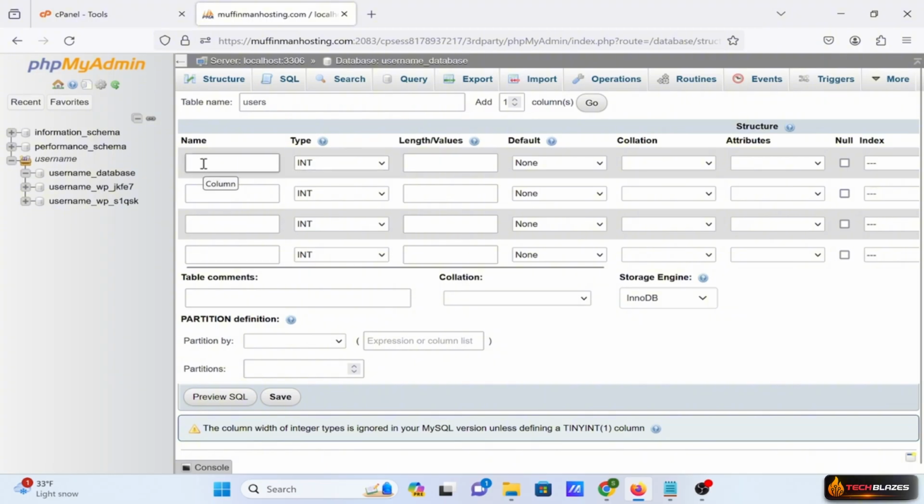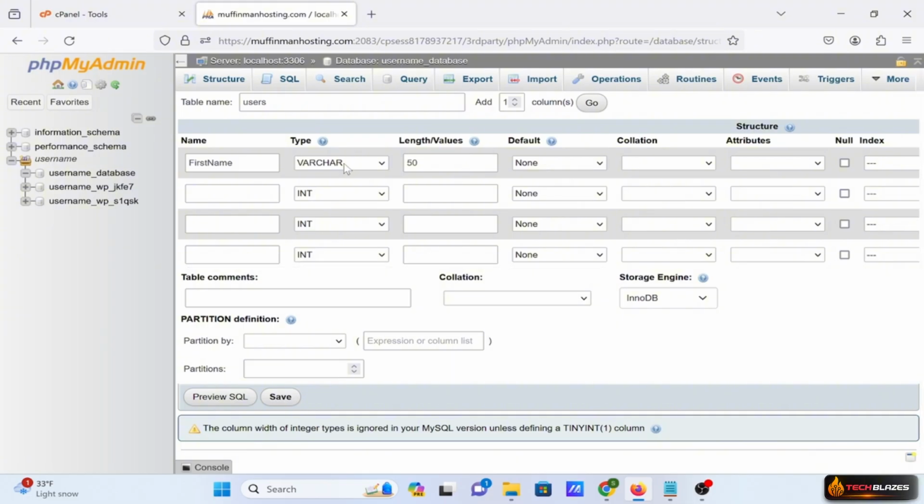Next, you'll be prompted to create names for your field columns and give it the type of field that it is. So the first one is going to be first name, and this will be of type varchar with the length of 50. So what this is saying is that the column first name is going to have the data type of variable characters, which means that it's basically a string.